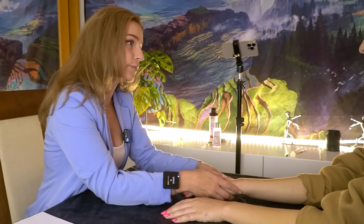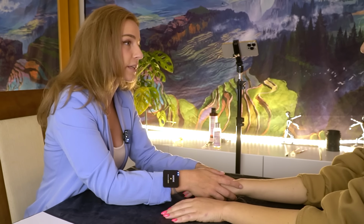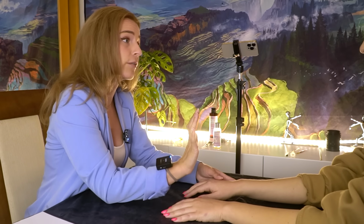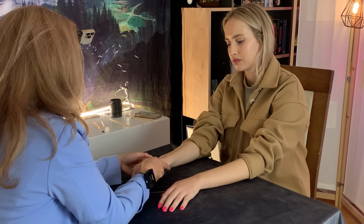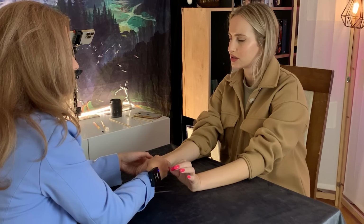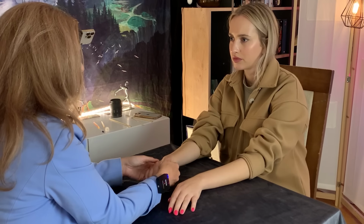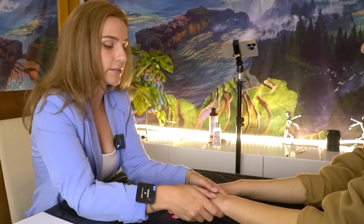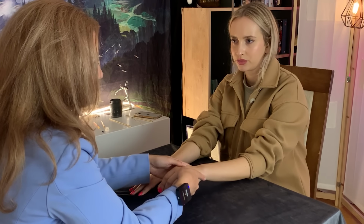Okay, so I will just try to move the hand with a little bit of force, and you just tell me if you feel any pain if I put a pressure on it. Because when you do it by yourself, there is not that much pressure, but when some is added, just let me know. Any pain? Like just a bit. Nothing too horrible. Was it in this direction? Or this? In both, okay. Alright. I will try also on the other hand. Any pain? Here, no. Okay.